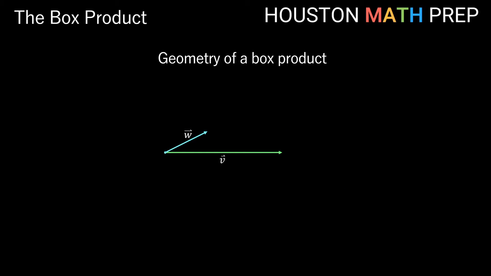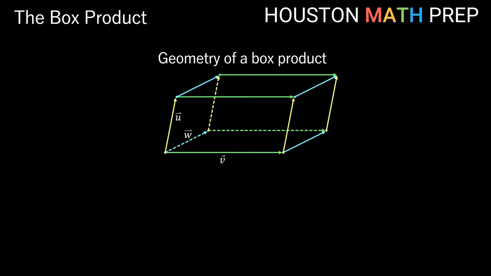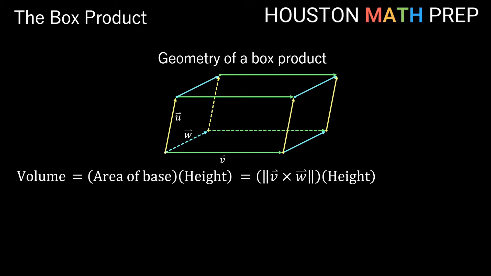Let's take a look at the geometric meaning of a box product. If we have two vectors v and w that are non-parallel, then v and w give us two adjacent sides of a parallelogram. If we also have some vector u that isn't in the same plane as v and w, then we can construct a type of box that has parallelograms for all its sides, with u, v, and w as adjacent vectors all meeting at one corner. To find the volume of this box, we find the area of the parallelogram base and multiply by the height.